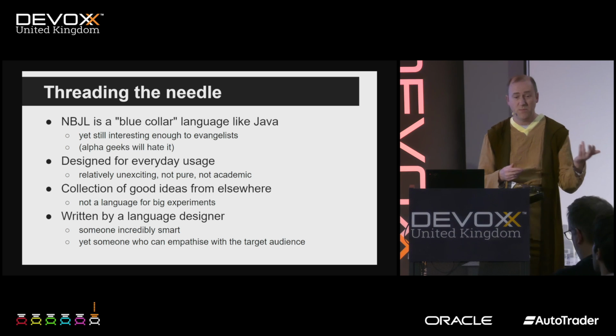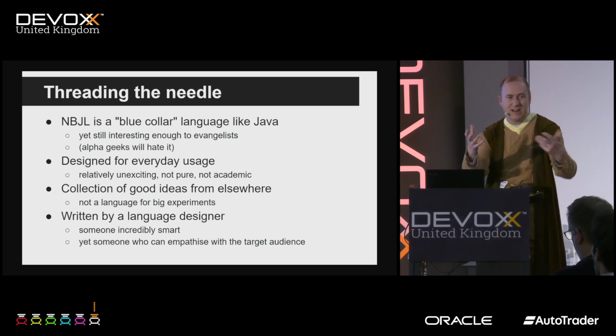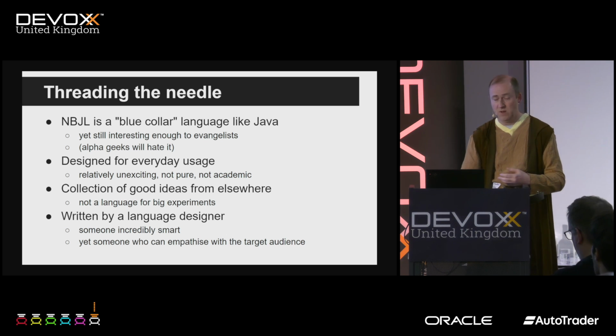So you wanted this to be a blue-collar language. You wanted it to be for everyday use. It's not going to be exciting. It's not going to be pure. It's not going to be academic. It's just collecting the good ideas that have come along from other places. And yes, it has to be written by a language designer, which is tricky.